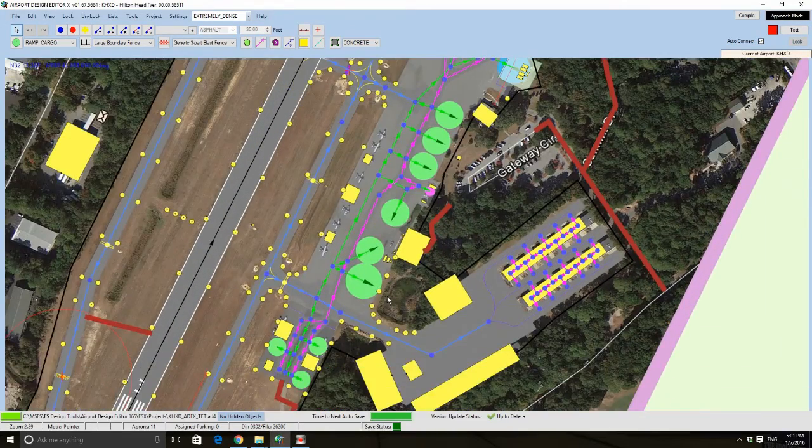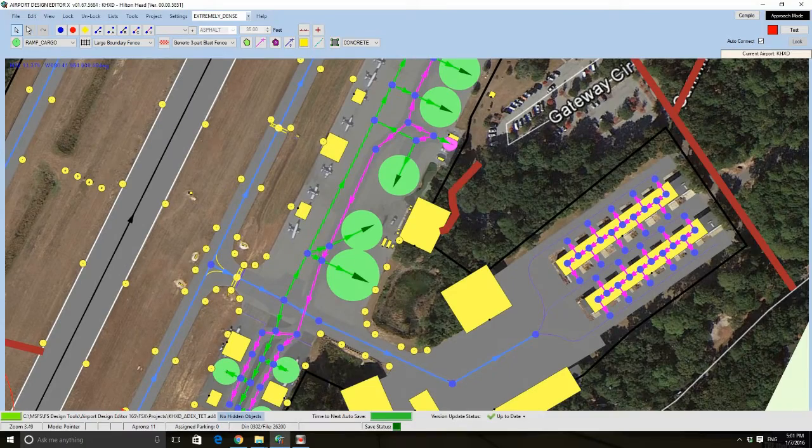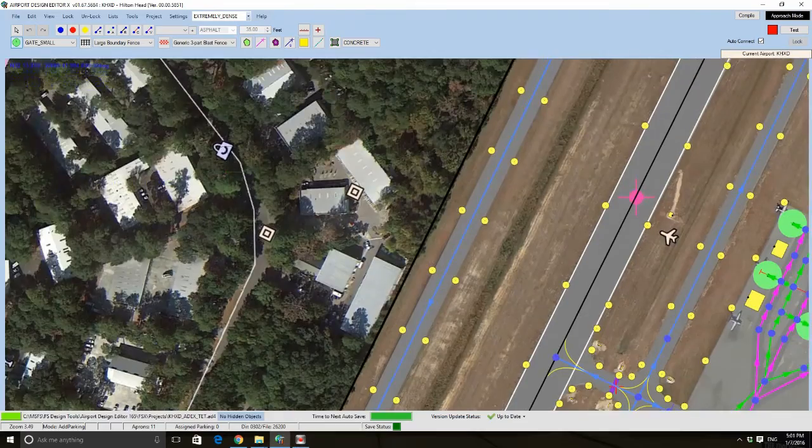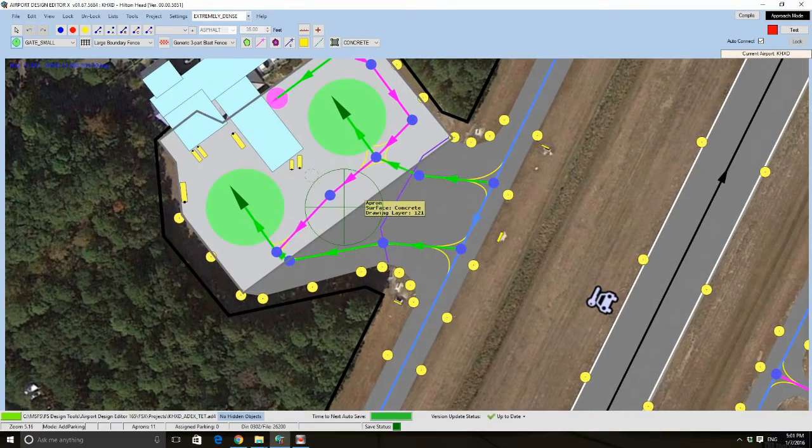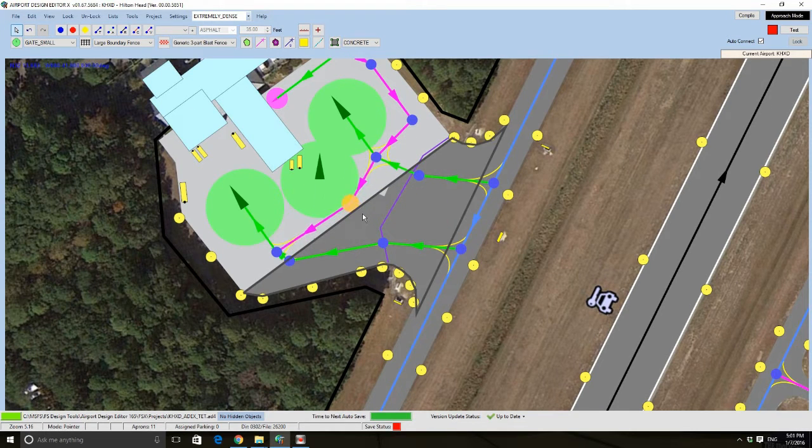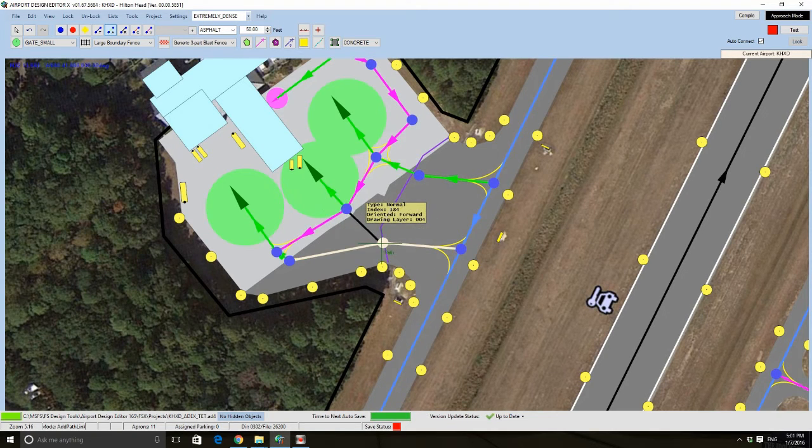Like if you wanted to simply add a parking space, let's add another gate over here at the terminal. There are only 2 there in real life. Let's say we wanted to add 3. We'll put one there. We'll bring this down a bit. We'll align it the way we want. We'll set that right there. And then we'll just add it to the taxiway network by putting this here and that there. And boom, we're done. We've just added another parking spot. We can rename it. It's auto-named it to Gate 3 because that's what it is. But, yep, just like that.